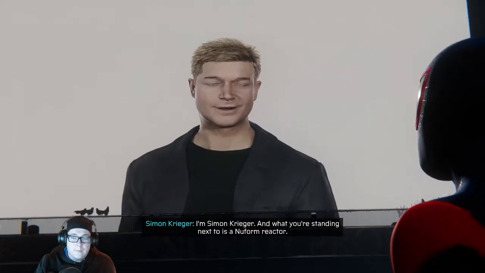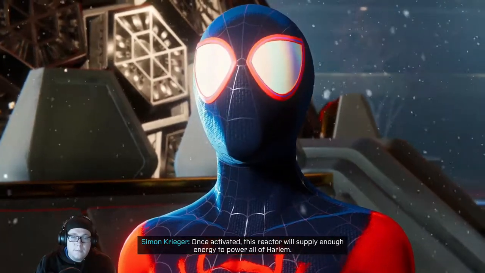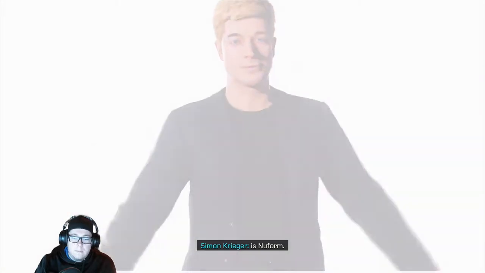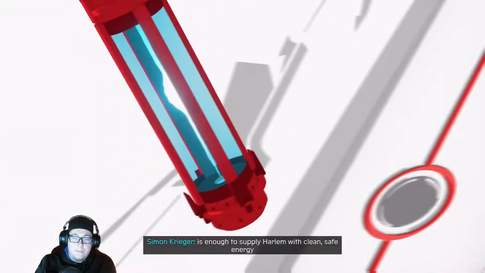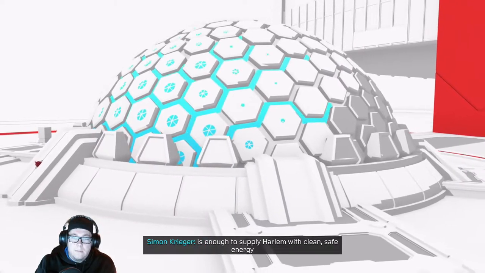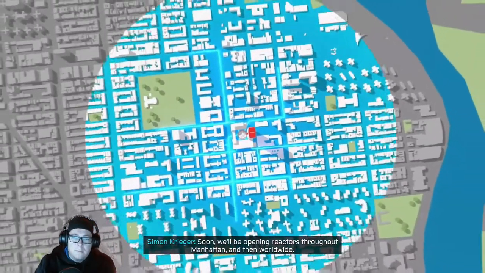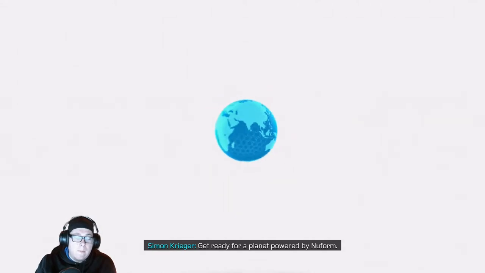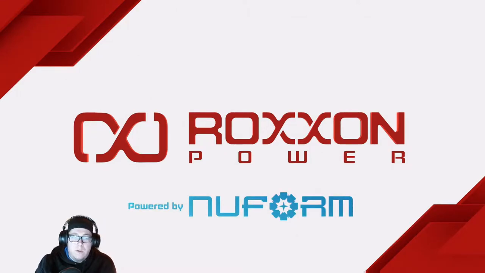Hi there, I'm Simon Krieger, and what you're standing next to is a new form reactor. Once activated, this reactor will supply enough energy to power all of Harlem. Now, I'm sure you're thinking, Simon, how is that possible? And the answer is new form. This revolutionary fuel source is enough to supply Harlem with clean, safe energy for the next 500 years. Soon, we'll be opening reactors throughout Manhattan, and then worldwide. Get ready for a planet powered by new form. Roxxon. We're here for you.